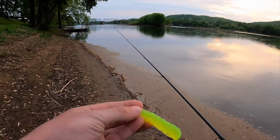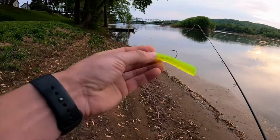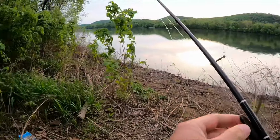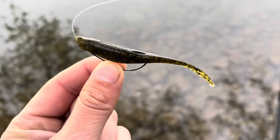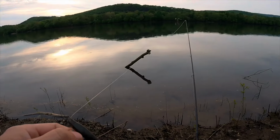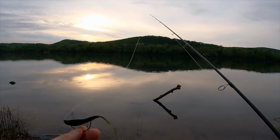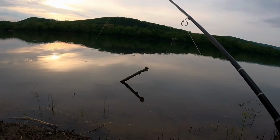I mean, another thing too, working in my odds, this French fry, besides it being completely unnatural in the river, is it's chartreuse and really clear water. But I'm hoping these smallies will look past that. All right, quick bait change. Like I said, after seeing all these bass chasing minnows and blowing up, I switched to this little fluke. It's a baby Z2. I mean, I will go back to the French fry. I'm just trying to listen to what these fish are telling me. They're telling me they're chasing minnows. And the French fry doesn't really mimic a minnow. I mean, I caught that one swimming it in, but I'm gonna switch to this for a little bit.